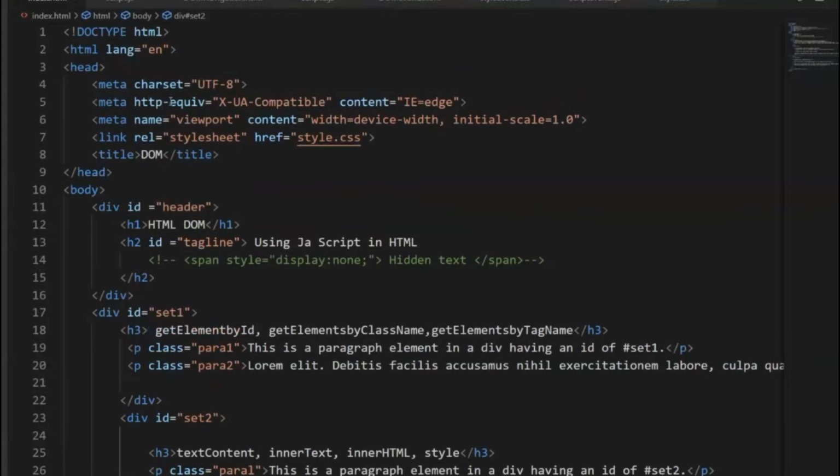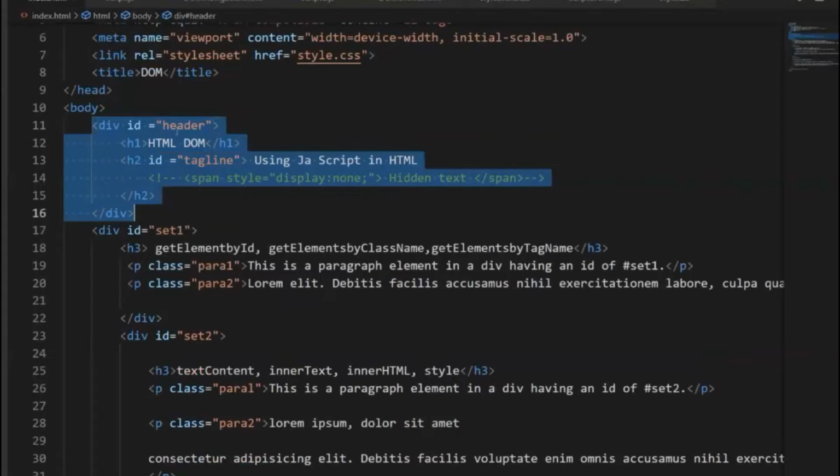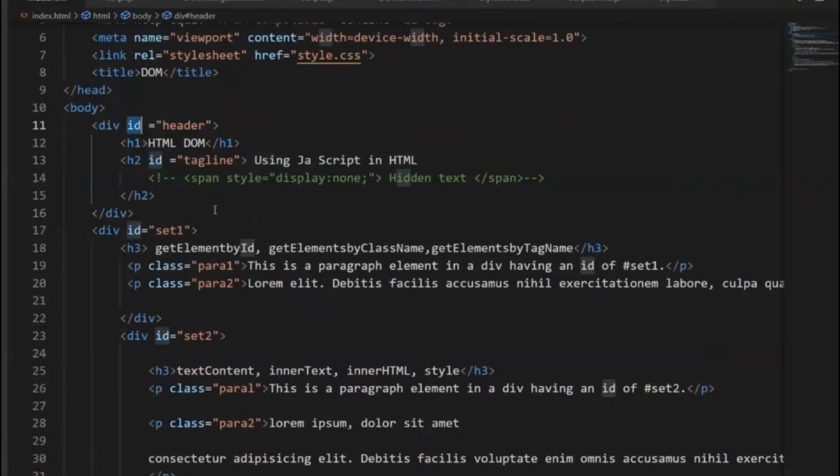Okay, so this is a very simple page, so nothing there. You see just one div and its ID. We need the ID to access this div element, so this is why I have given the ID.